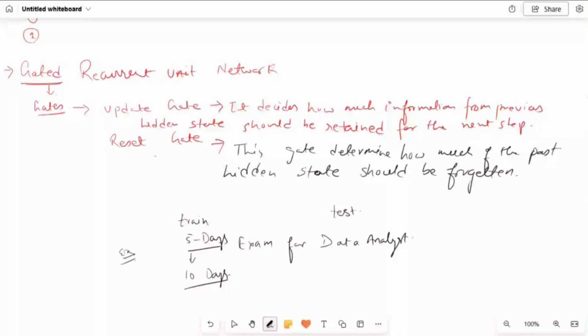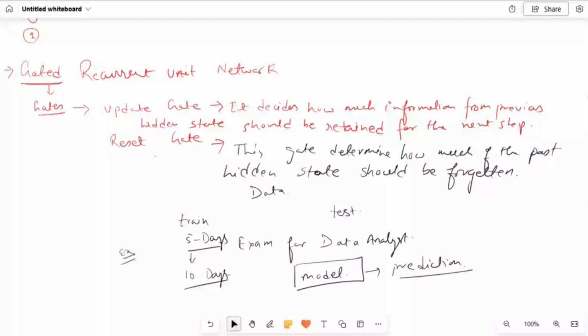The same thing happens with our data. What we are doing here is creating a model for prediction, right?